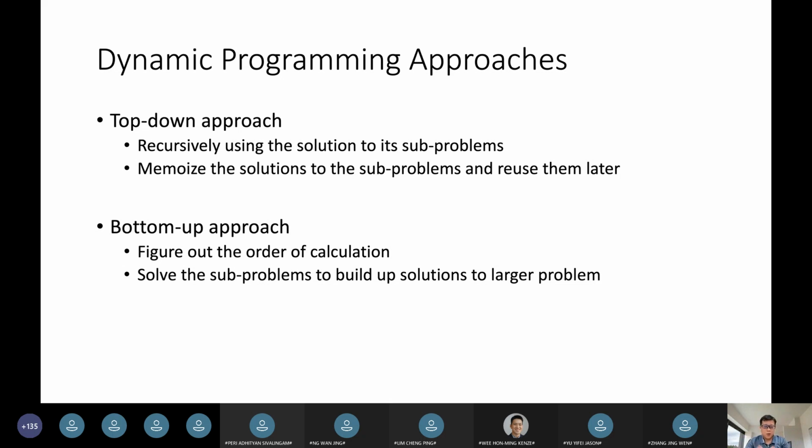Then some of you may ask how we know when to use top-down or bottom-up. Actually, normally you can use both approaches. I think there are not many differences, but there are some special cases. It depends case by case. We look at the way we calculate. But for most dynamic programming problems, you can use both top-down and bottom-up. There is not much difference, okay? Except for some very special ones. It depends on the case, very hard to say.